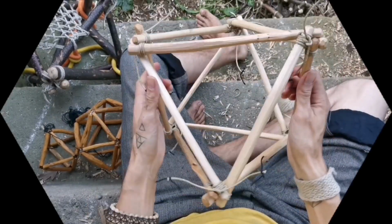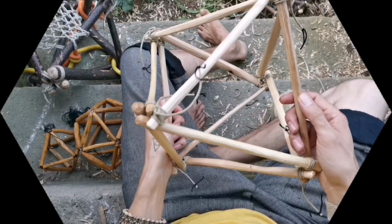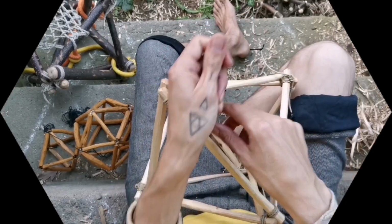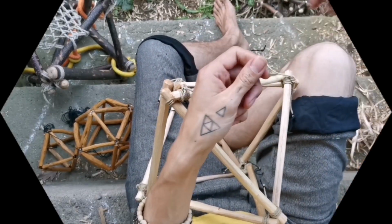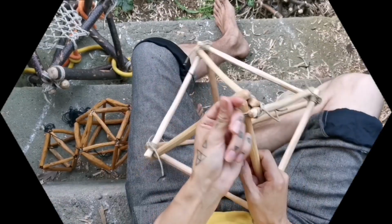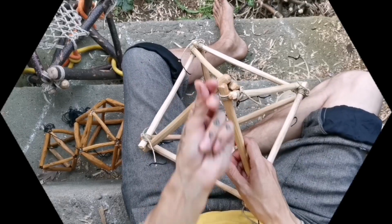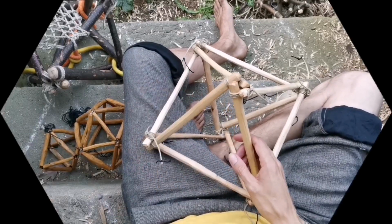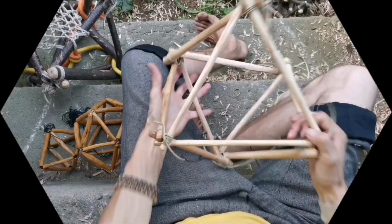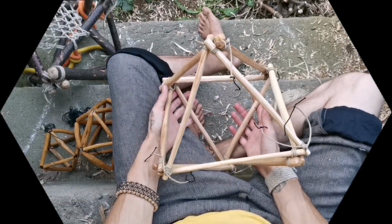I'm inviting you to give it a try and let me know what you find. But for me, it's the easiest to remember. I hold on to the branches with the left hand, the right hand is the one tying, and when I need to check the corners, I look at the one hand that holds them in place, because whether or not it's the only way, it's a way that I figured that works well, and that's all I need. And that's how one ties tree ships.